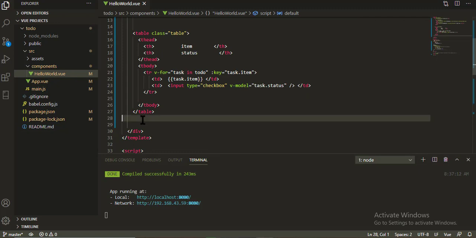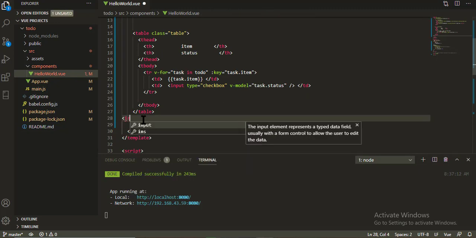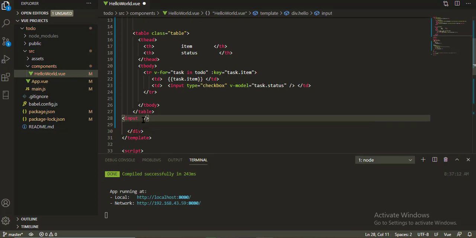Now I want to add a checkbox to show and hide the completed items in my to-do list. So I can create an input and bind it to a Vue model variable. Let me call it hide completed items.